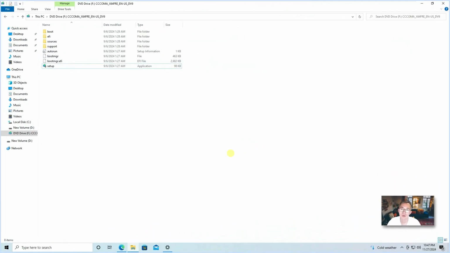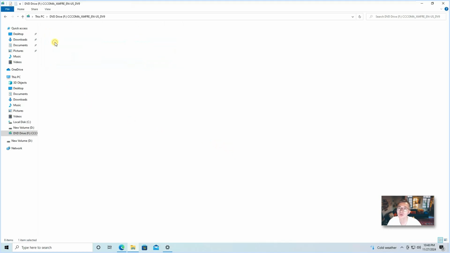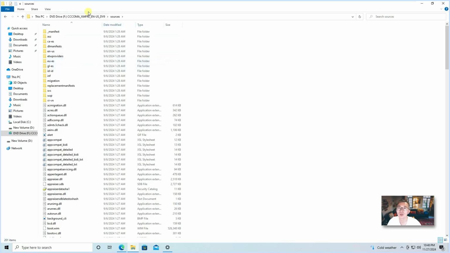Now it's magical time. Without any help from third-party software, we can use just one Windows built-in command to make this PC upgradable to Windows 11. Go to the sources folder. There's a sources folder under your DVD root folder. Just go in there.